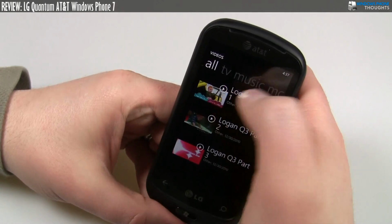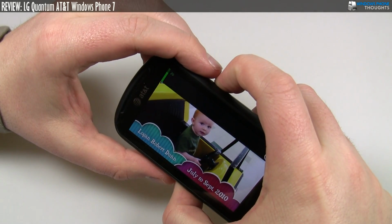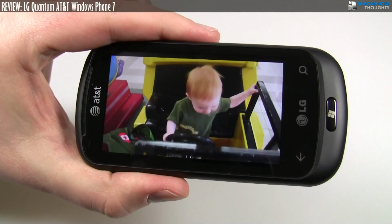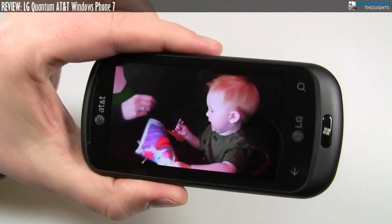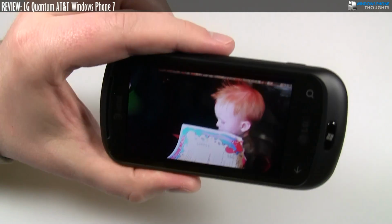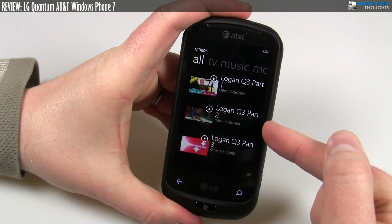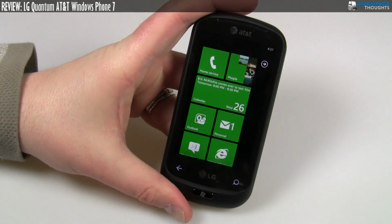Now, something else, I'll just show you a quick video here. This is a video of my kid. Here we go, just turn down the volume a little bit. So the quality of the screen, the quality of video playback is great. Videos look really, really good on here. I don't know if you can see the quality of this. This is all 720p and 1080p video that's been scaled down. The Zune software automatically scales down the video. Videos look great on this. I would have no hesitation in terms of watching movies on it. Although again, if the screen was a bit bigger, it would make maybe a little bit better of a multimedia phone.